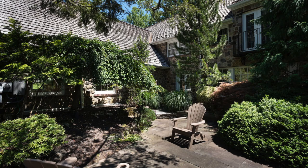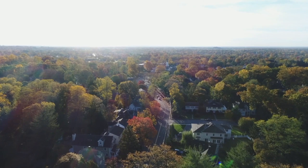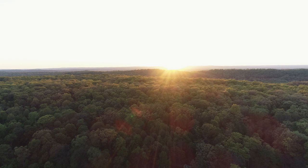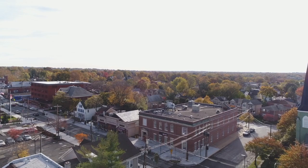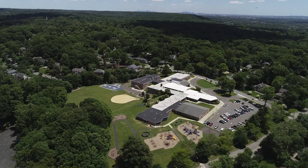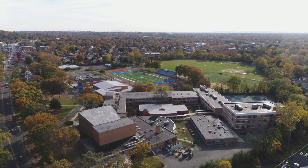This fabulous home is in the heart of all that Milburn Short Hills has to offer, including the South Mountain Reservation with over 2,000 acres of hiking trails, a great downtown with delicious restaurants and shopping, town pool, par-3 golf course, and extensive rec programs. It is also close to all top-rated Milburn schools, including Hartshorn Elementary School, Milburn Middle and Milburn High School, and the Short Hills train station for easy access to New York City.